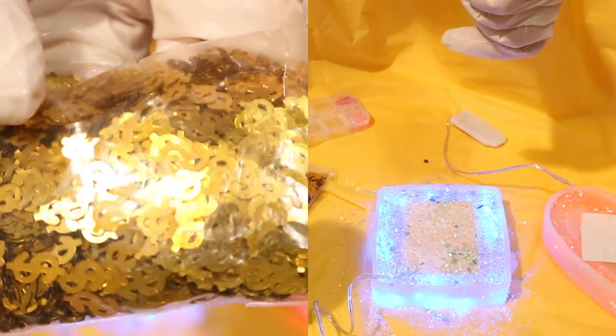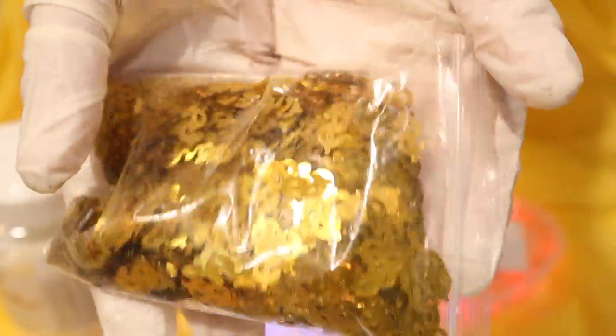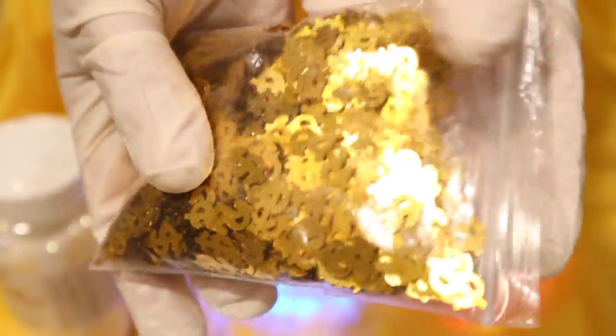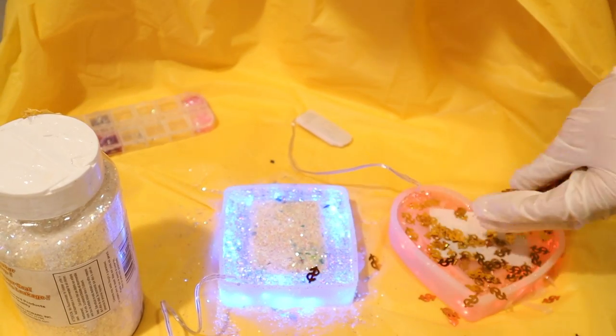For the red ashtray, we are using this amazing bling money dollar sign glitter in 24 karat gold color. And yeah, you guys, I'm basically just sprinkling it on there.